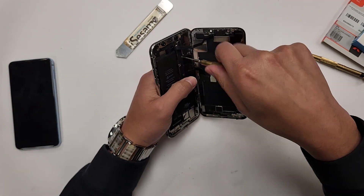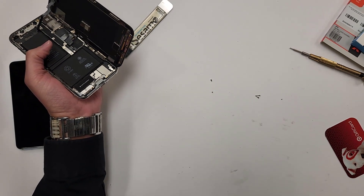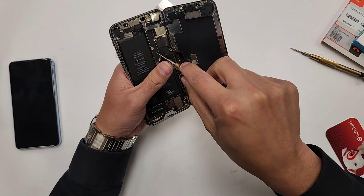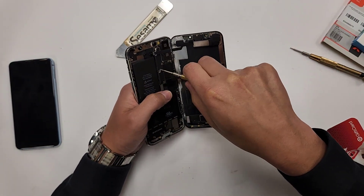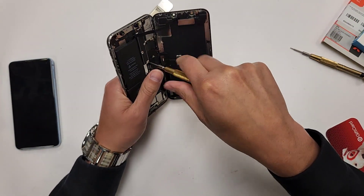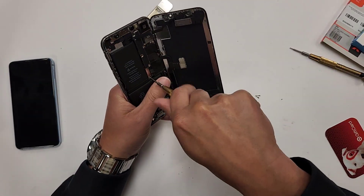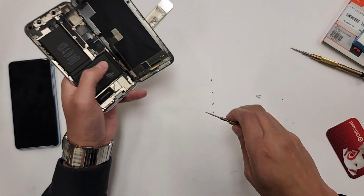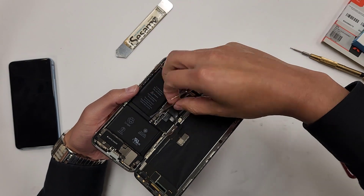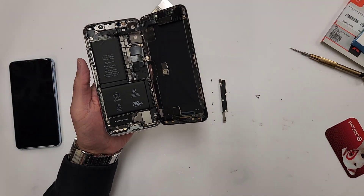You don't want to mix up the different screws. See how this is like a little baby screw right here? You can barely even see that thing. And then you've got the little daddy screw up there, and then you have another long screw right here, and then two more little tiny baby screws. I'm going to take this metal shield out and place it just like that right next to there, so you can see how they come out.